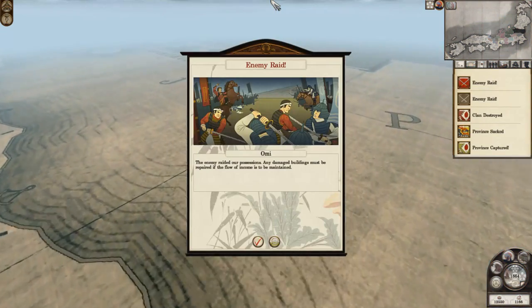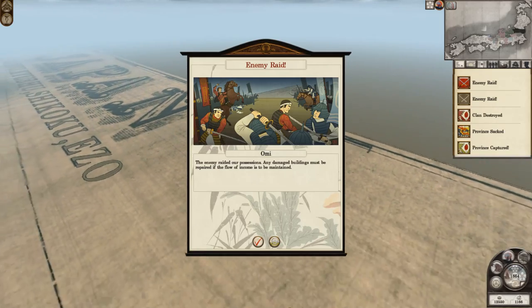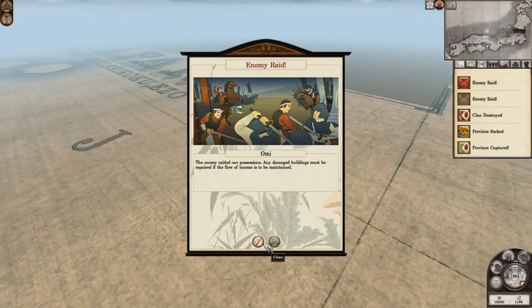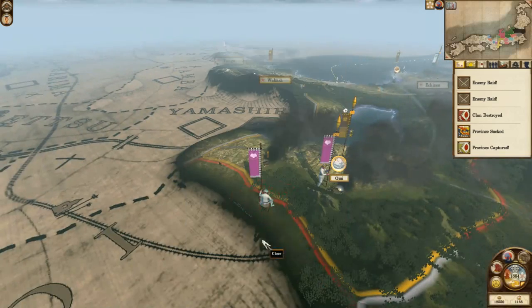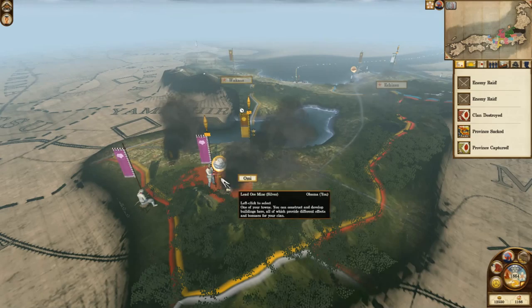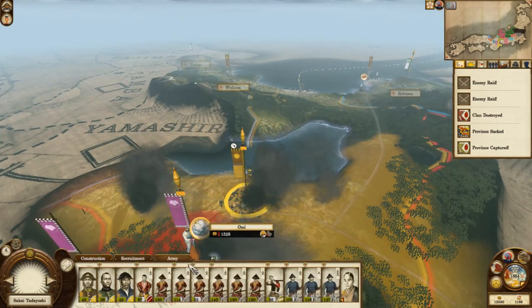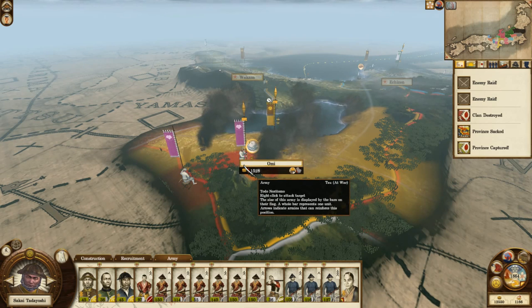Oh! The enemy raided our possessions. Any damaged buildings must be repaired in the flow of income. Who? Where? Omi, you know, those pink dudes. They just walked out and they attacked your lead ore mine, which is your silver mines. How dare they? Where's my army? Inside the town. Yeah, I realise.